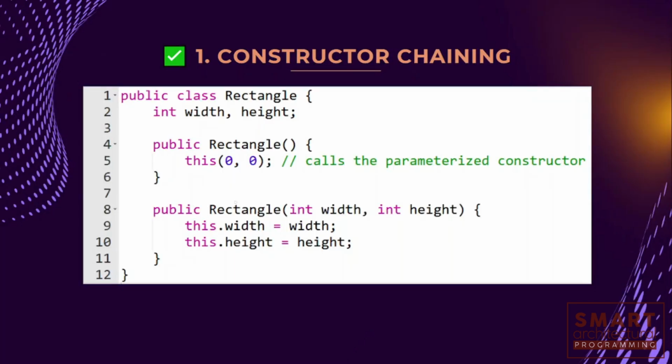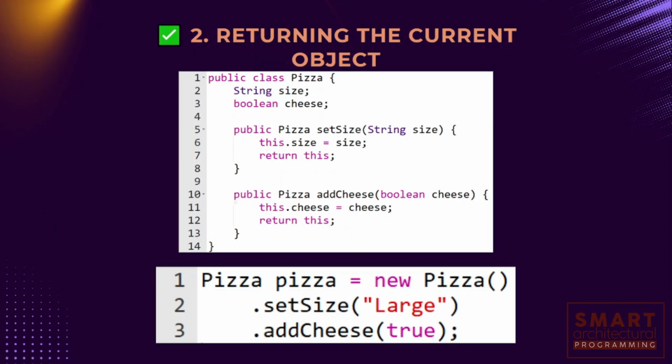So first we have constructor chaining. You can use this to call another constructor in the same class. So if you have a constructor in the same class, then you can call it using the this keyword. As you can see on the screen here, we're using constructor chaining in this code to reduce code duplication and improve readability. So that's one of the important applications of the this reference within Java, and classes and objects in Java more specifically.